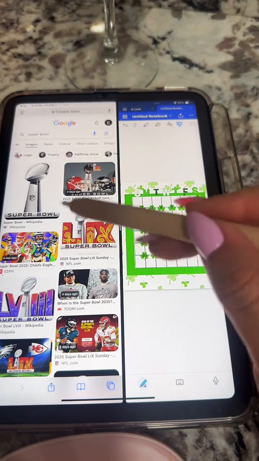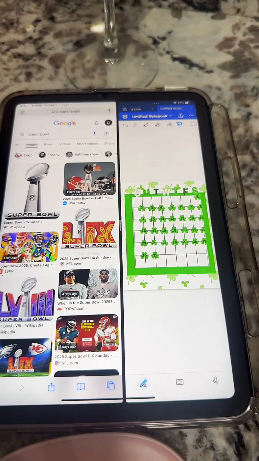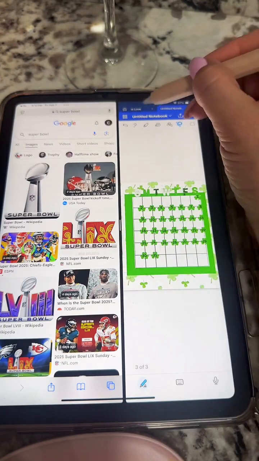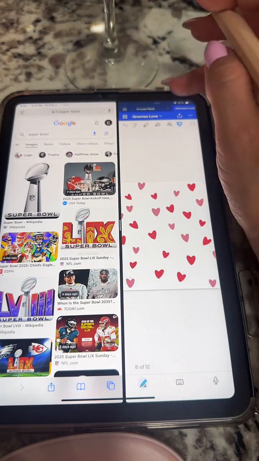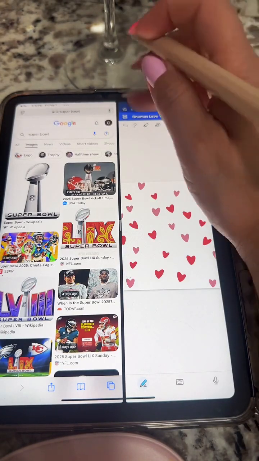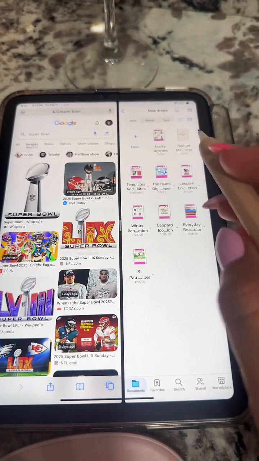I thought you wanted me to show you how to take something from Google and move it over. That's what I thought you were saying. But do we still have my daily planner in here?